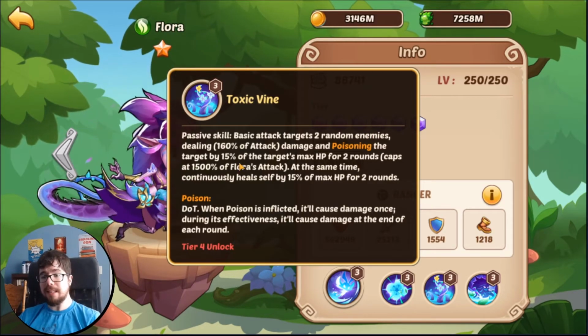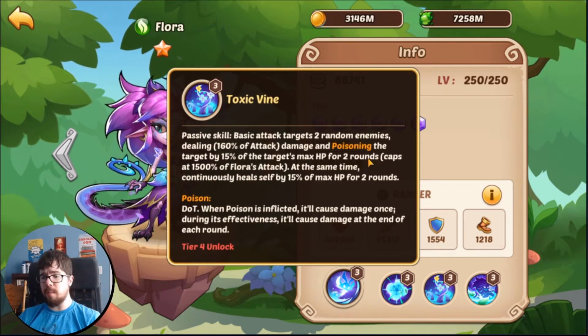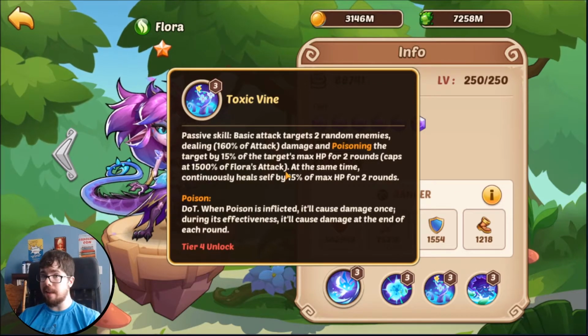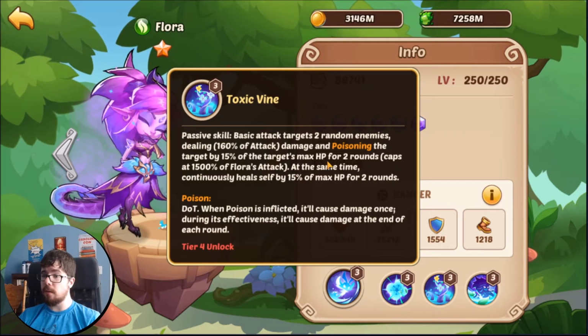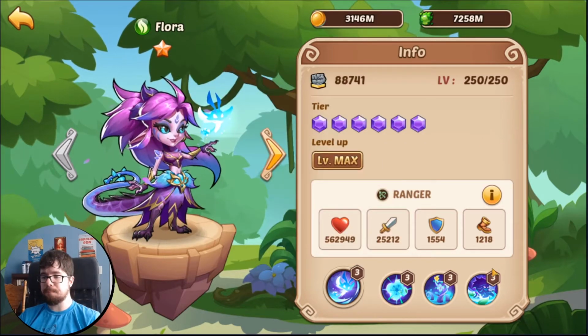Poisons them, and this is really interesting. This is what I want to test the most. Her poison damage is based on the target's max HP, capped at Flora's attack. So if it's possible to get these dots higher than Athaqua, we could have a new Delacium Army hero. Combine her with Snake, see what happens. Curious to see how high these dots can get.